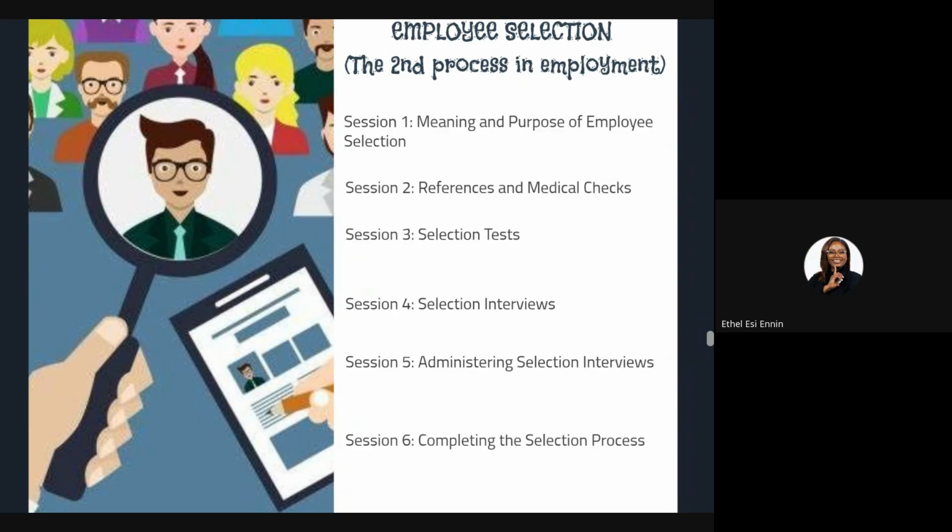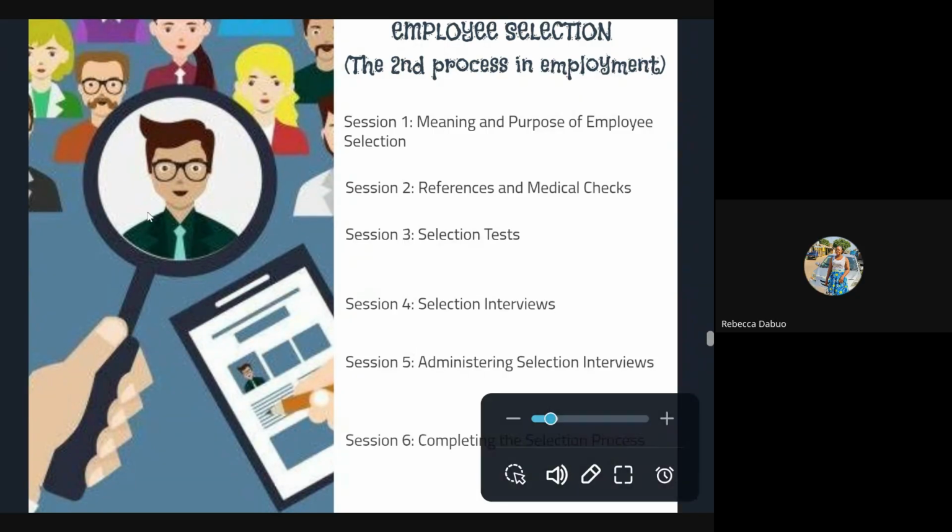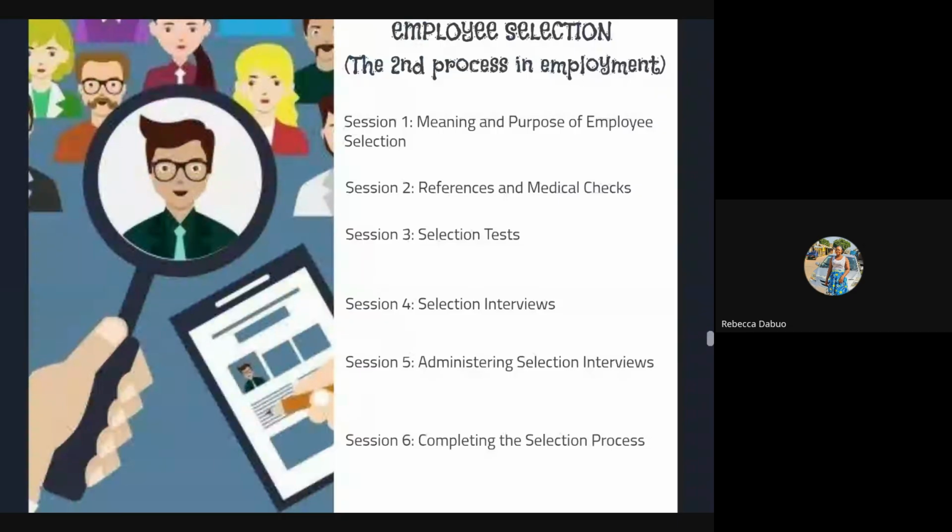Okay, madam, but people always say when you have been offered the seat, you shouldn't sit down at all. I don't know whether it's for some particular interview or all interviews. I don't know, but from the experience I have, the appropriate thing is that when you go and they offer you a seat, you have to sit. If they are going to spend about 30 minutes with you, you can't be standing throughout the 30 minutes. But always remember, it is not good when you greet, stand there. Let them say, please, you may have a seat before you can sit. Don't just greet and go straight and sit down. Let them offer you a particular seat to sit.